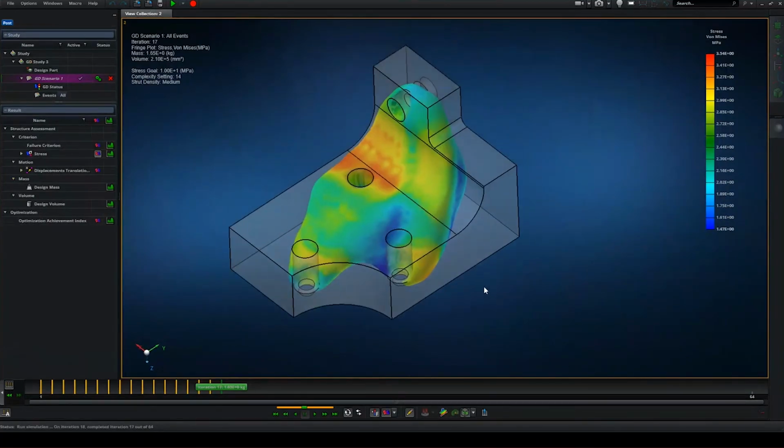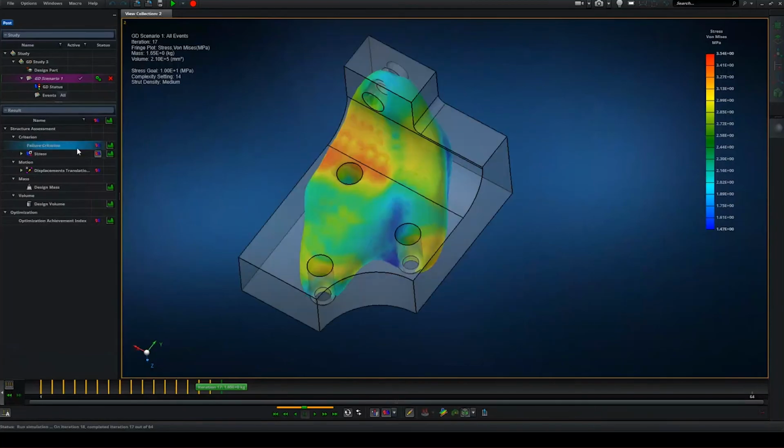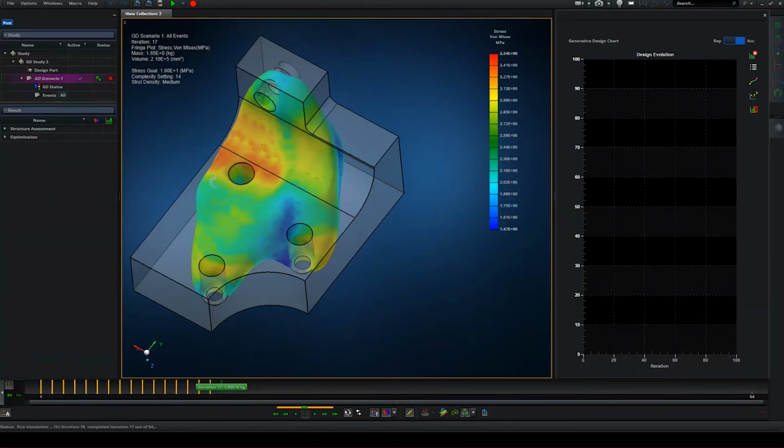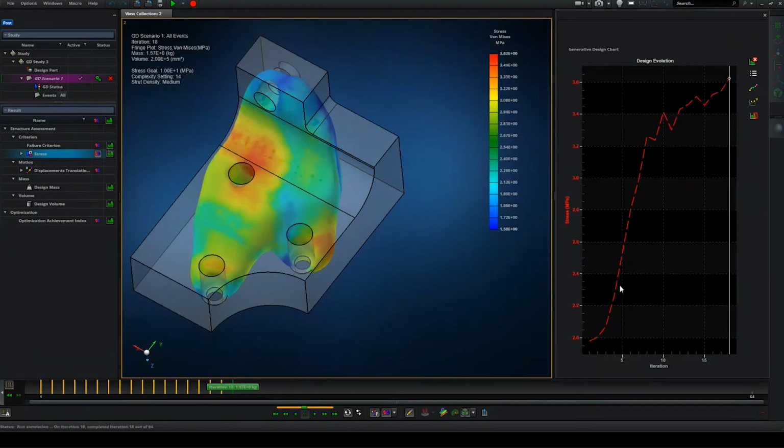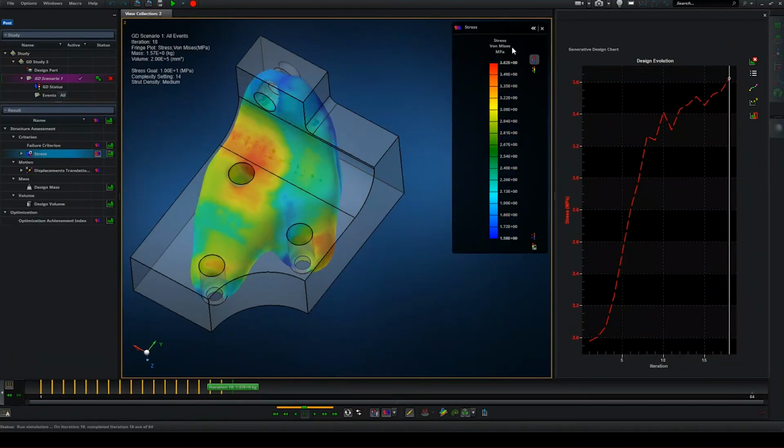All right, so on the left-hand side over here, we can monitor the stresses, or the maximum stress at least in the model. You can see progressively through the different stages, the stresses increase since we allowed a value of 10 megapascals.